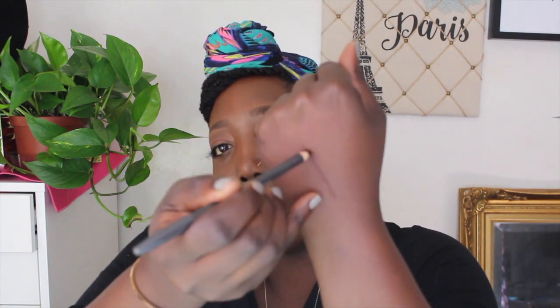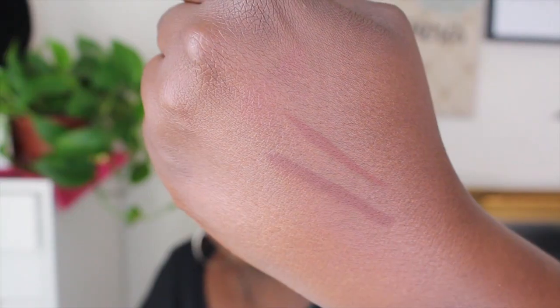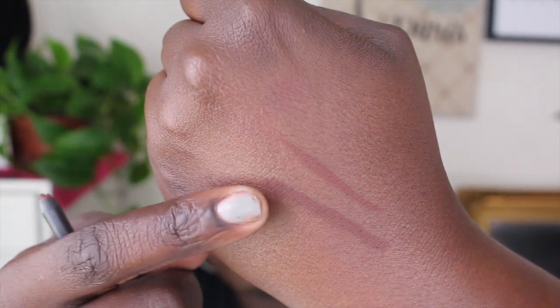I'm going to be talking about two lip pencils that I use all the time when I'm wearing a nude lip. The first is Chestnut by MAC Cosmetics — it's a beautiful brown pencil that I love to wear especially with nude colors. I also like wearing the Bittersweet Pro Longwear lip pencil, also by MAC Cosmetics. Bittersweet is a little bit of a darker brown that I absolutely love. Both are long lasting, but the Bittersweet Pro Longwear is formulated to have a very lasting effect. You'll see me interchange these with the lip colors we'll be talking about today.